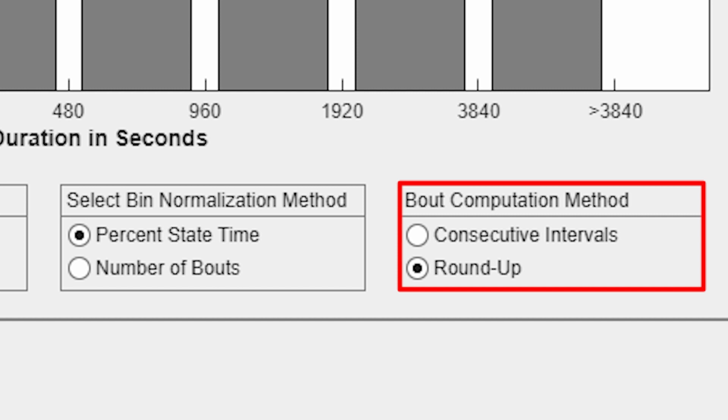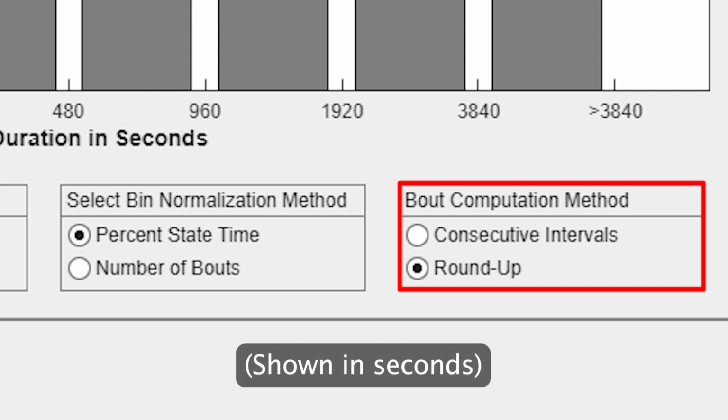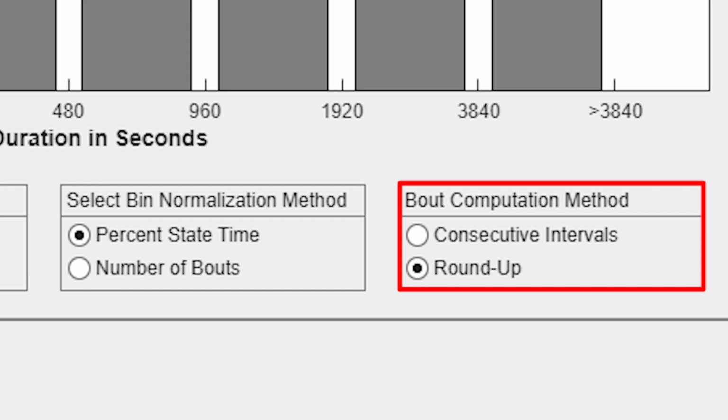There are two ways SleepStats computes a bout length, which can be selected from the lower panel as either roundup or consecutive intervals. For both methods, consecutive sleep detections within the minimum bout length interval are incremented through the series of detected states, counting the length of the bout. If the interval contains more than 50% of the target behavior, the interval is labeled with that behavior.